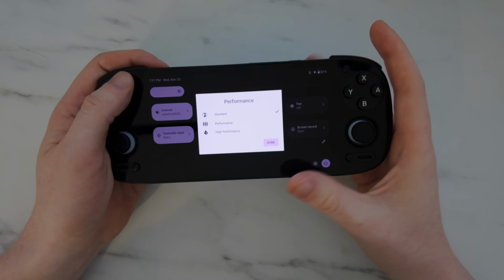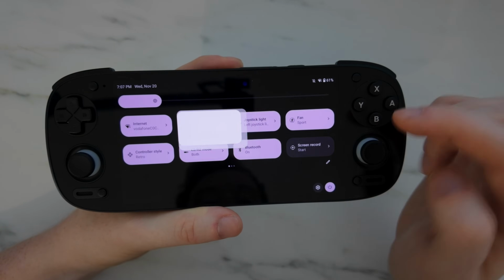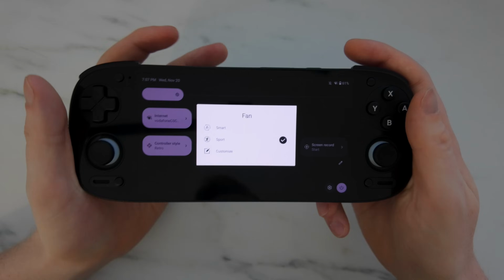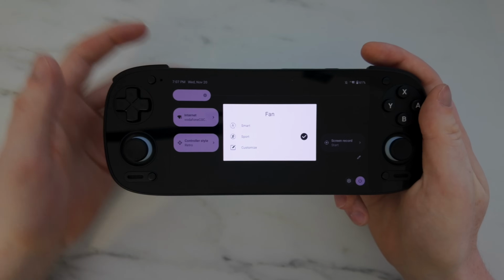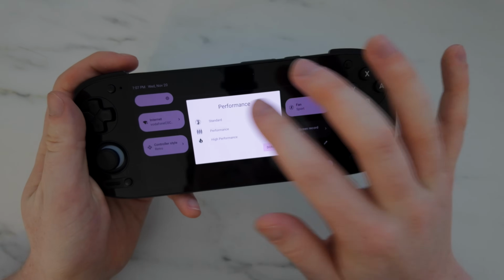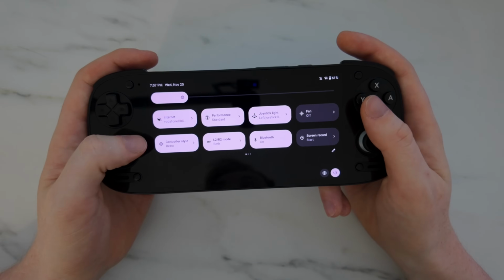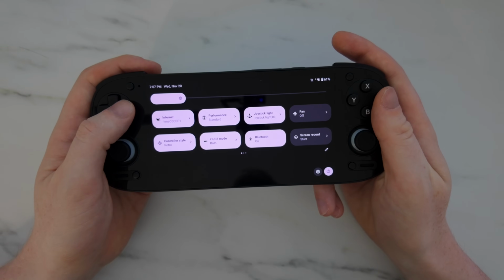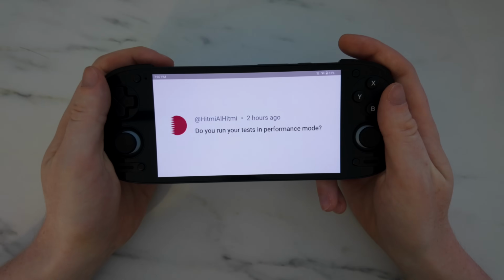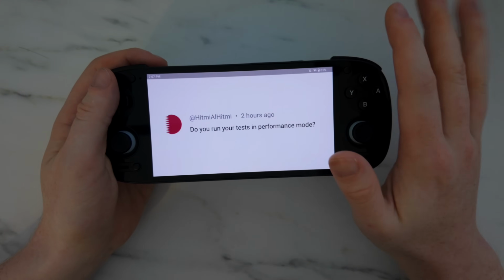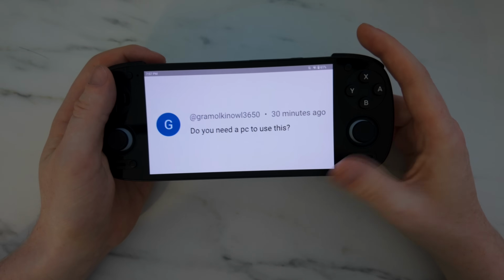I'll just quickly demonstrate this now. As we move up to high performance mode and the fan kicks into sport mode, you'll hear it becomes very noisy. I really don't like that sound, so I like to keep it on standard mode with the fan turned off, and now you'll hear there's no sound whatsoever. That's much better, and the games run really well. So do I use performance mode? No.